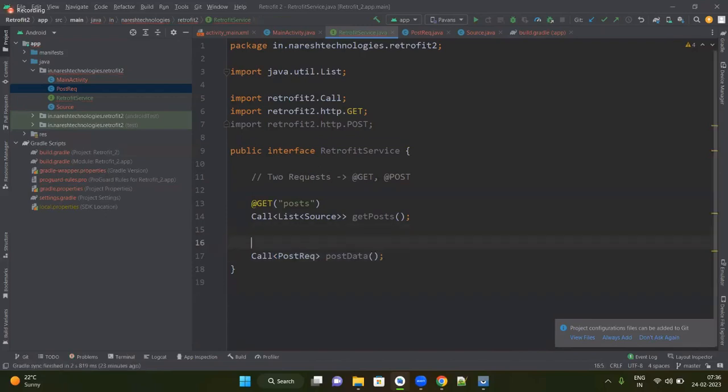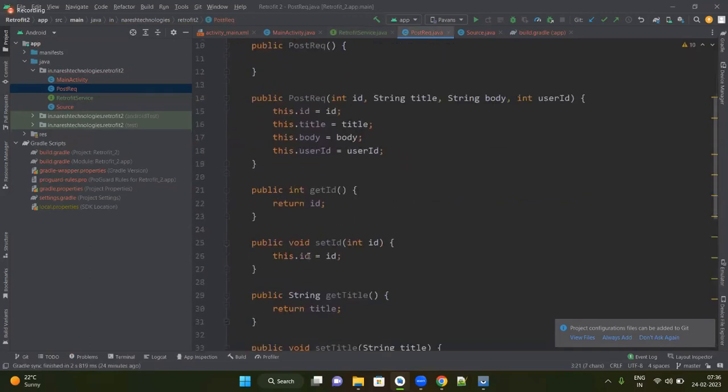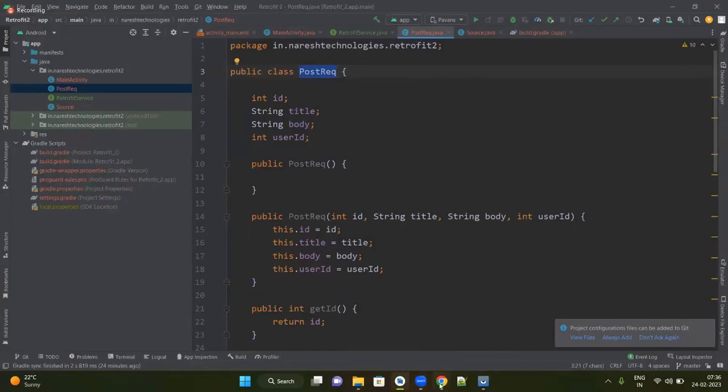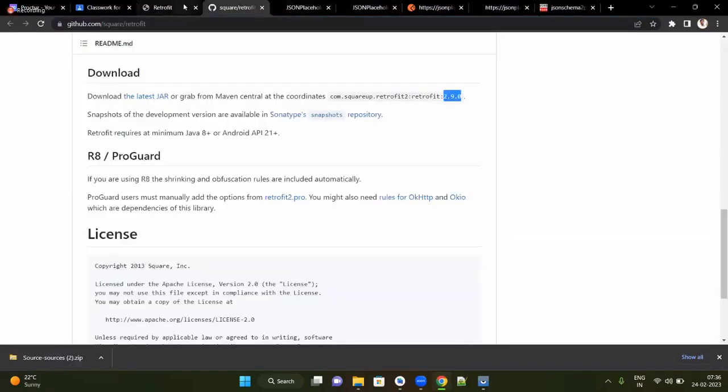Which data we will post, we will understand later, but posting data is also important. Let us see what data is pushed. Don't get confused here, guys. This is a very sensitive thing. Don't get confused.